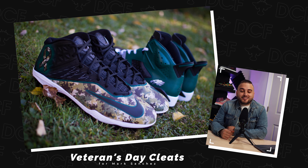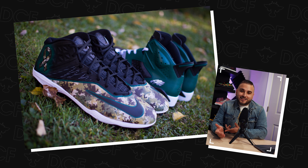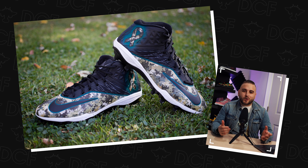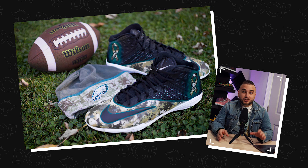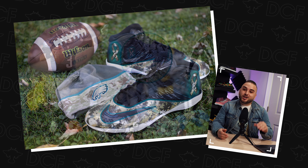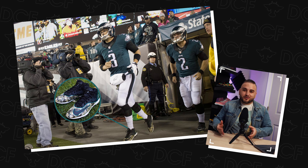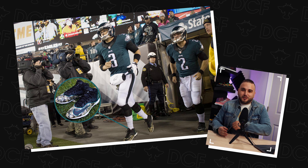Let's start with an honorable mention and take it back to 2014, which was the first year I was even working on any cleats in the league. Mark Sanchez was with the Philadelphia Eagles for a Monday night football game on Veterans Day. That year the players and coaches were wearing a simple digicamo pattern. Mark sent me the beanie he'd be wearing and wanted a pair of cleats to match. He ended up having a huge game and the Monday night football crew even talked to him afterwards about his cleats — back when custom cleats just weren't anywhere near as popular.